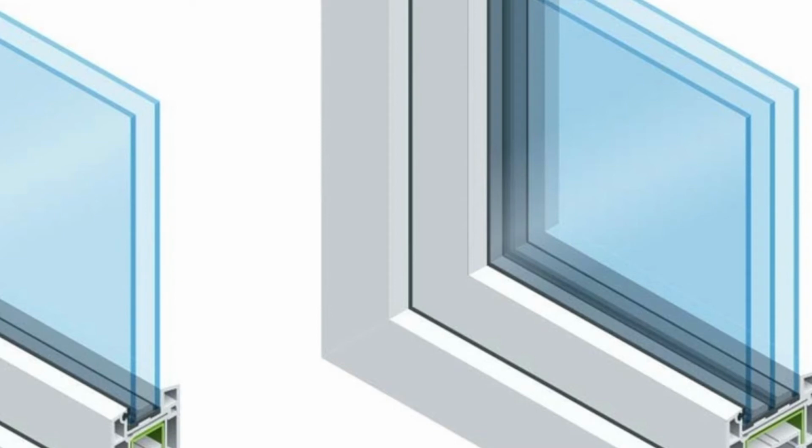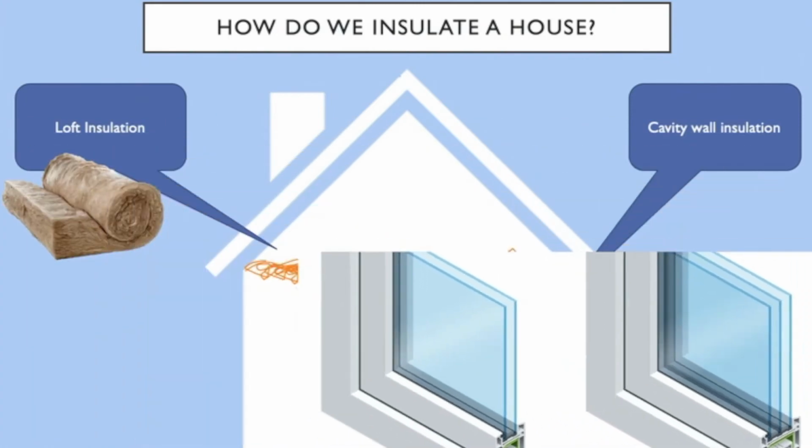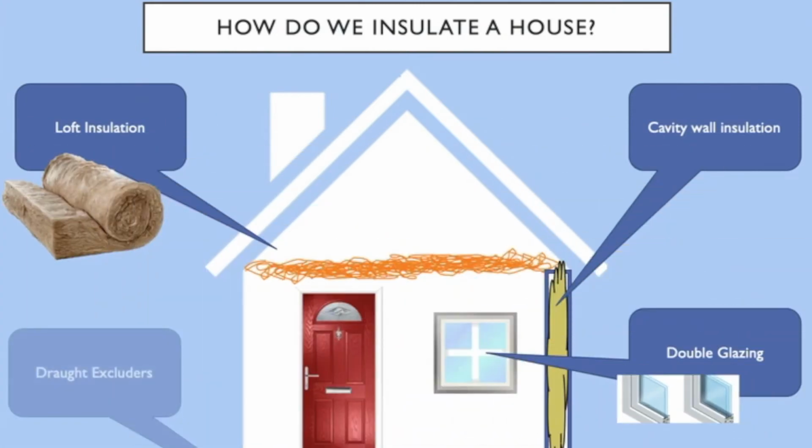So because there's this thin layer of air, or maybe even a vacuum, in between the two layers of glass, and because it's such a thin layer, convection currents find it really difficult to set up, so that stops anything like that happening. But it also means that conduction can't happen, because conduction doesn't really work very well in gases, and obviously can't happen at all in a vacuum. And if you're really posh, then you might have another layer of glass which just increases that and stops it happening even more. So that's double glazing.